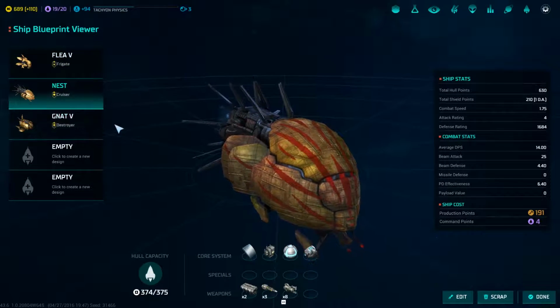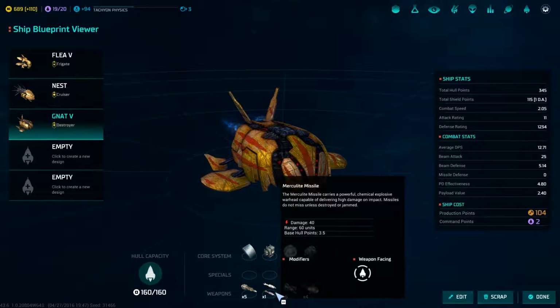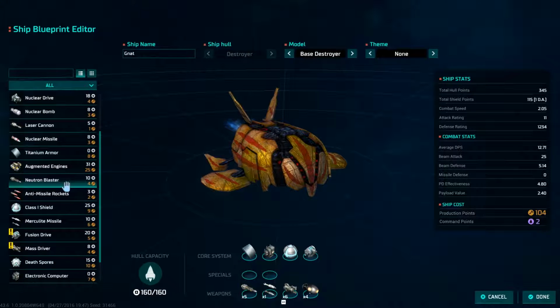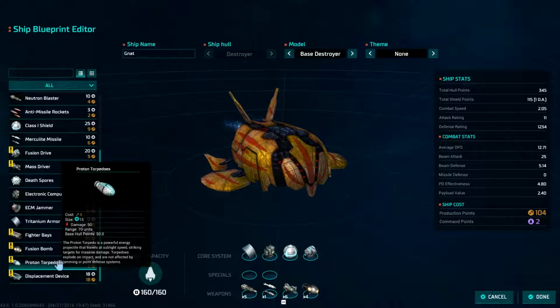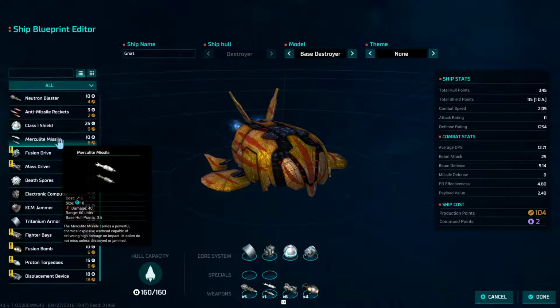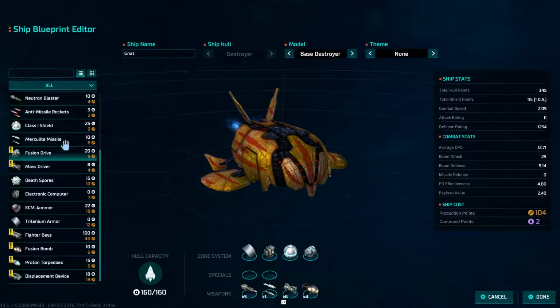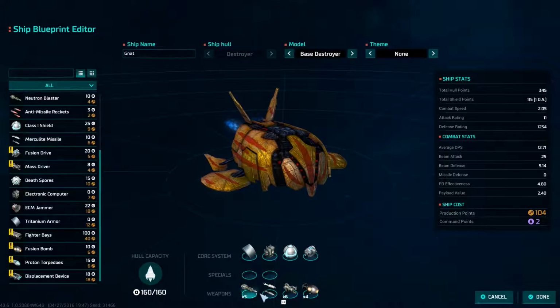And that upgrade had to do with missile systems, and the only ship in our fleet that uses missile systems is the Gnat. So let's see if this is actually worth doing. Proton torpedoes do 50 damage as opposed to the Mercurite missile that we're using currently, which does 40. Range is 70, which is even longer than before, but the size is 15 as opposed to 10. And as a result, we probably will not be able to fit many on.